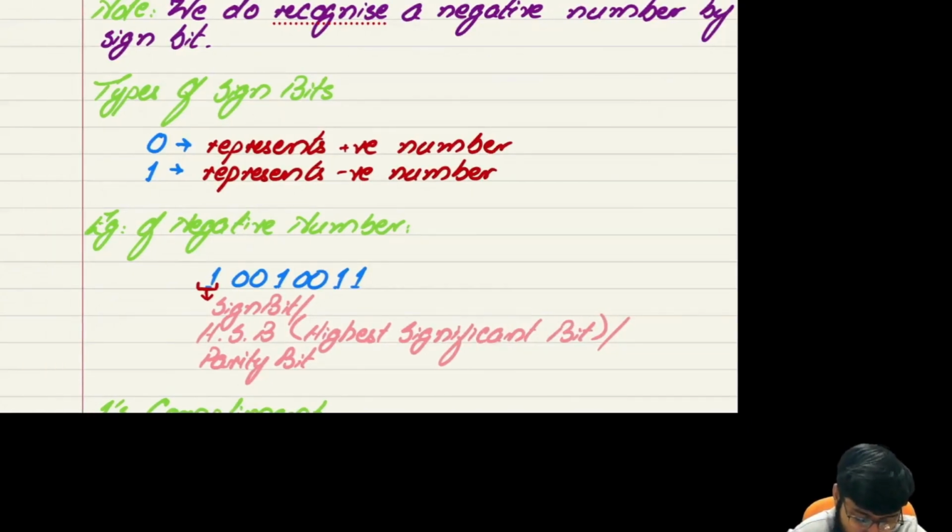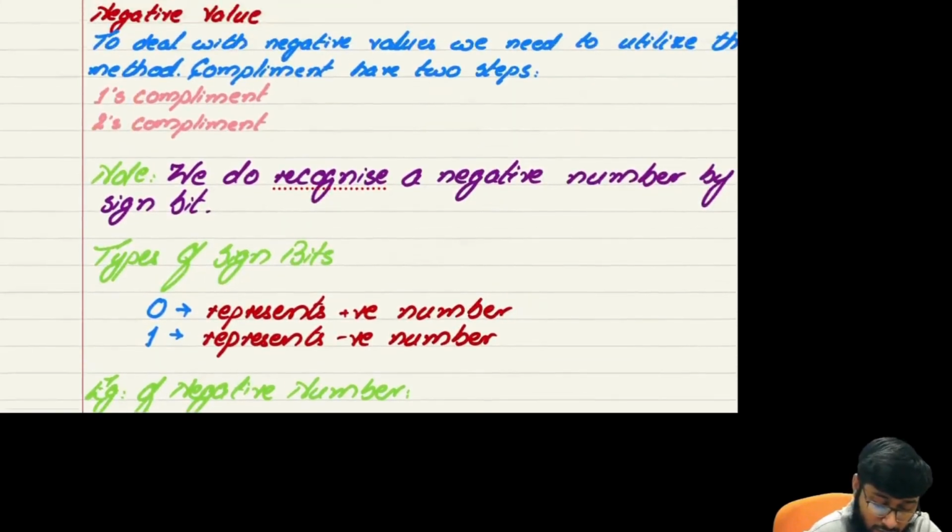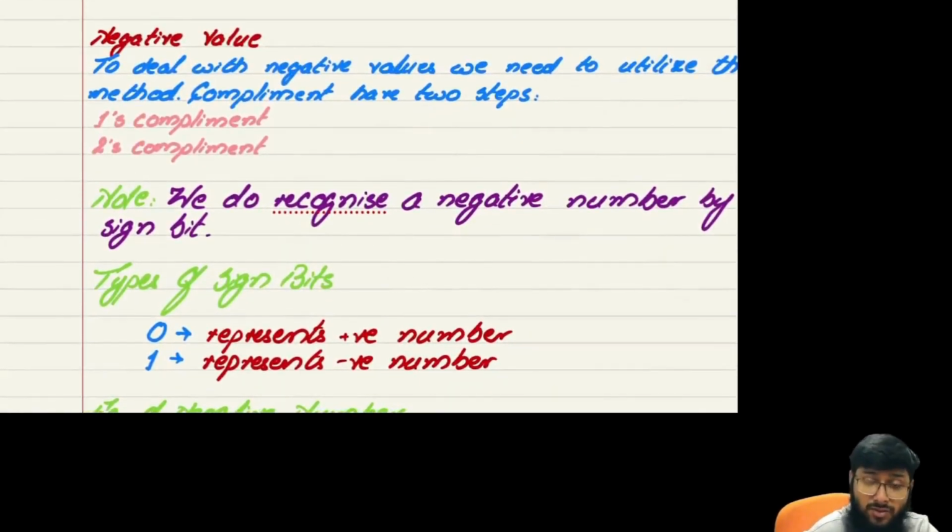Now we are going to check this out. If it's a 1 in this example, that means it's a negative number. If it's a 0, that means it's a positive number, and you do not need to perform any sort of operation here. Now it's a 1, that means it's a negative number, so we need to take the complement of that. We take the complement just to deal with the negative values.